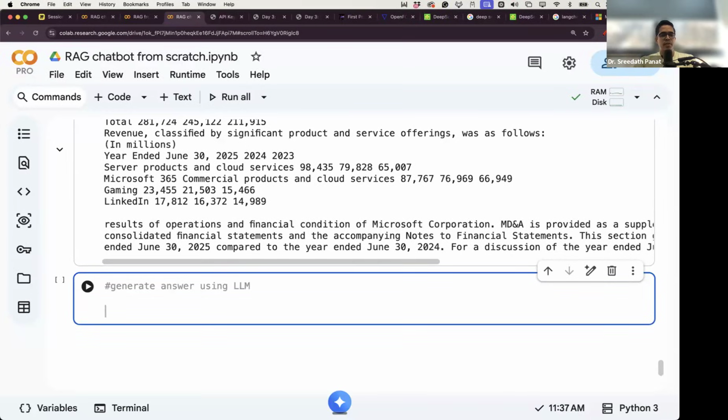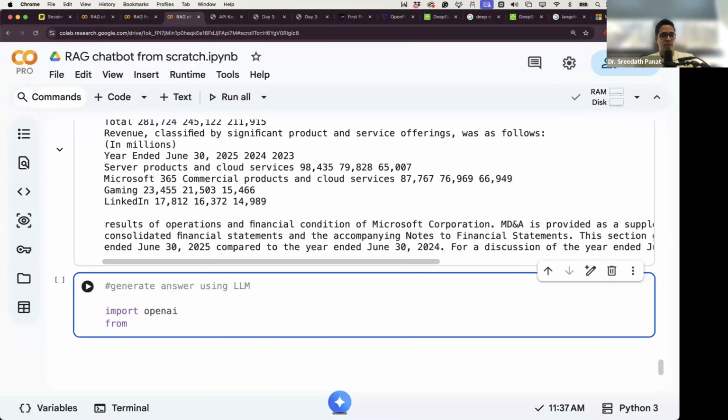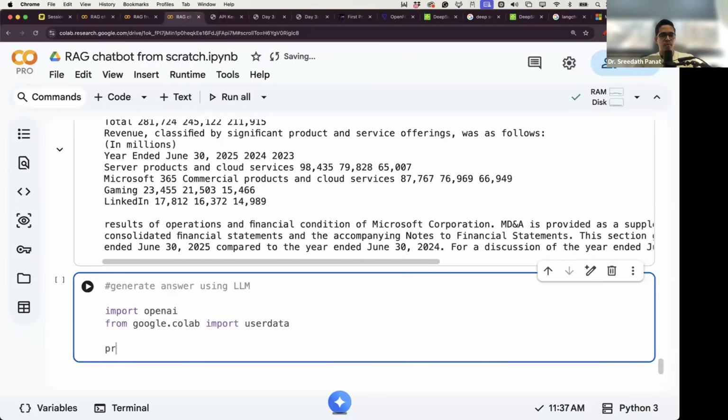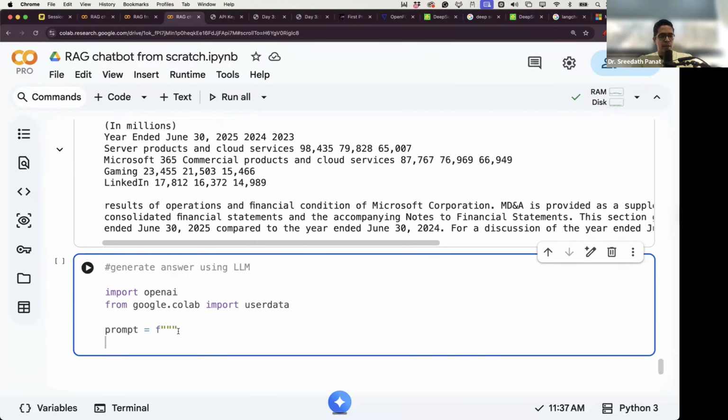And this is where you might need OpenAI or one of the APIs, Gemini or OpenAI. Here I'm using OpenAI. So import OpenAI, then from google.colab import userdata. Then prompt is equal to: we don't need to give this, but I'll just write this. Answer the question using the context below.